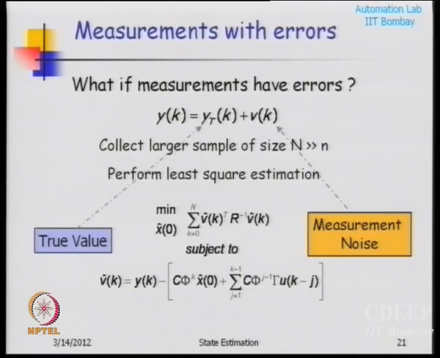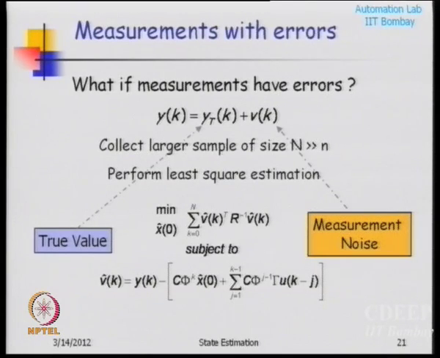Okay, I am normalizing these errors with the covariance inverse. I do not know the true value of y. That is the problem. I only have the measured value of y, so I can only construct the best estimate. You will never know the true value in this case, but this is the model proposed. What is the model? True plus error.